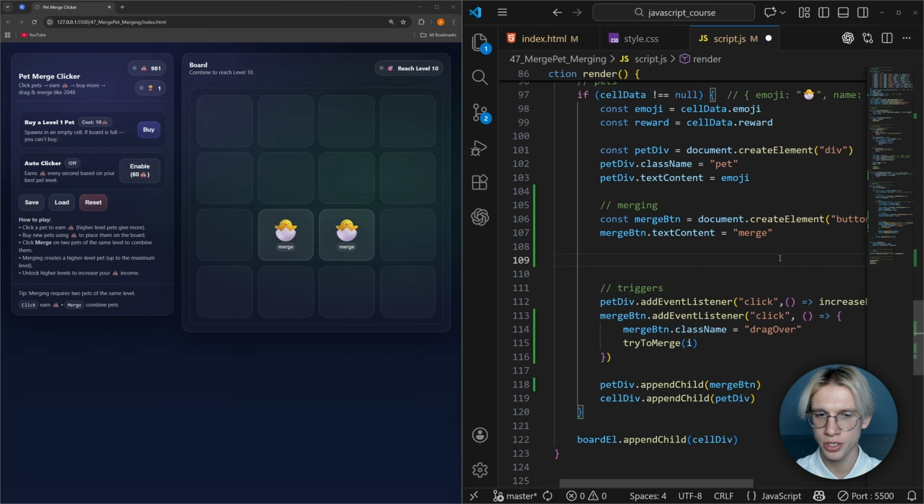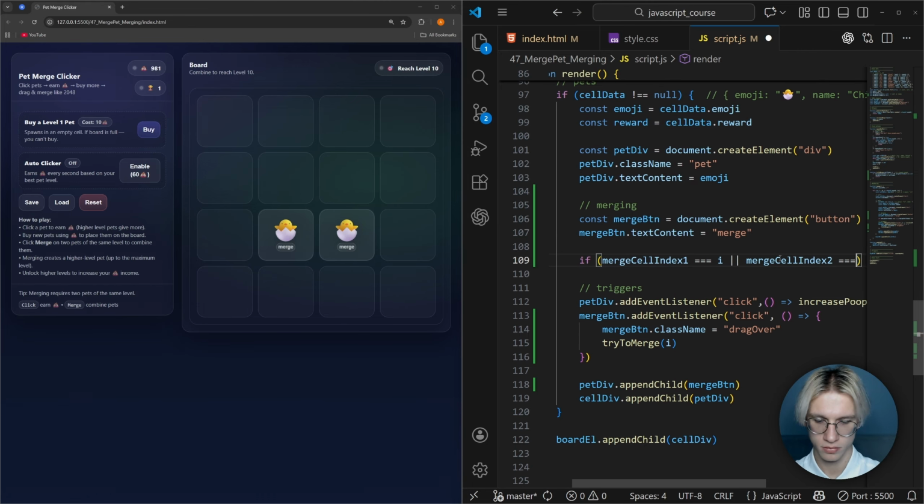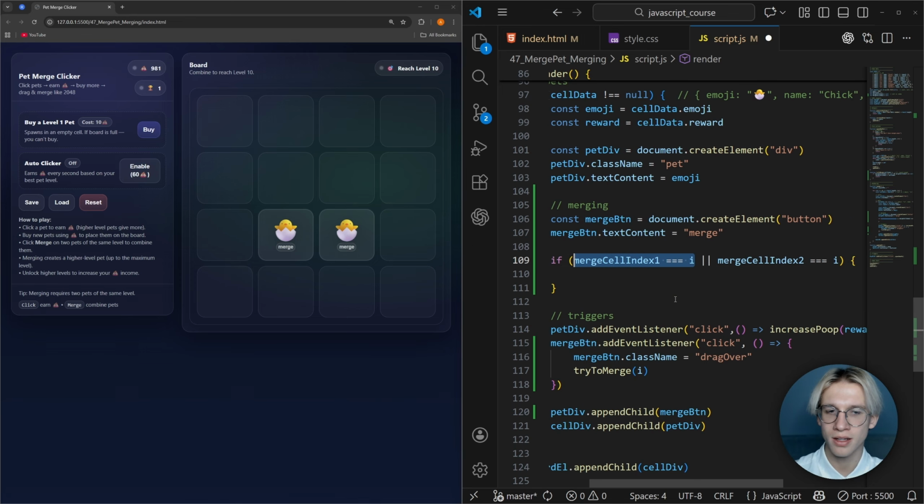So after the merging, let's add this if statement. If our merge cell index 1 is equal to i, or if our merge cell index 2 is equal to i, it means that the current animal is active and we need to attach our class.